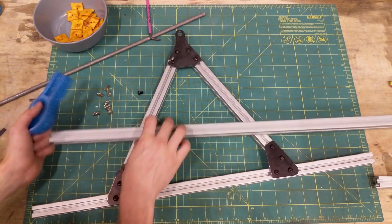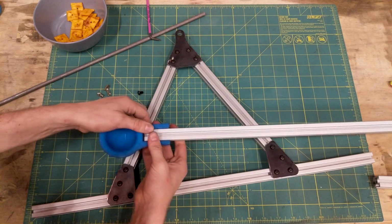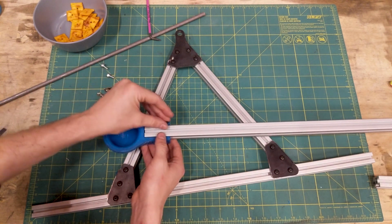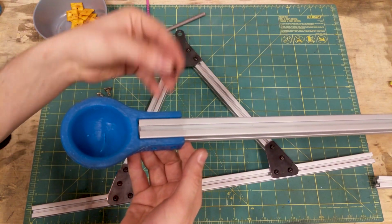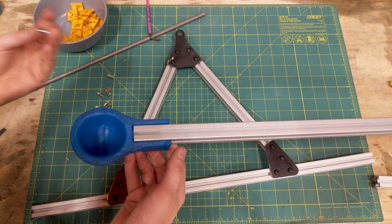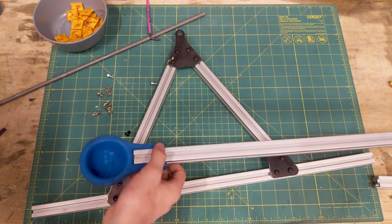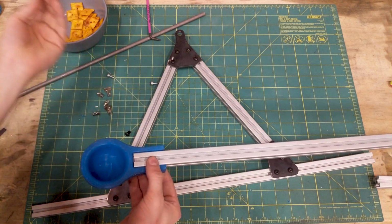I have the scoop end here. This just slides over this end of the 80/20, and you run a bolt through. Obviously, you can see this bolt is too short to work. So I went to my bolt bin. This also is too short. I've got these M5s, but they're too long. So right now, I don't have the right bolt.